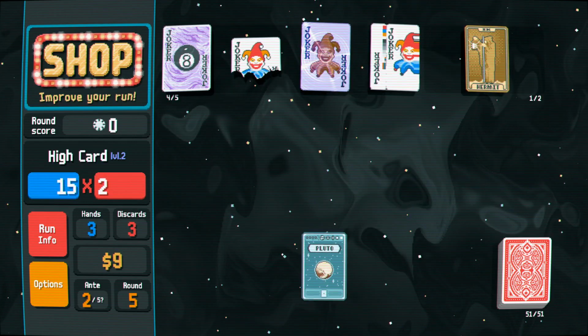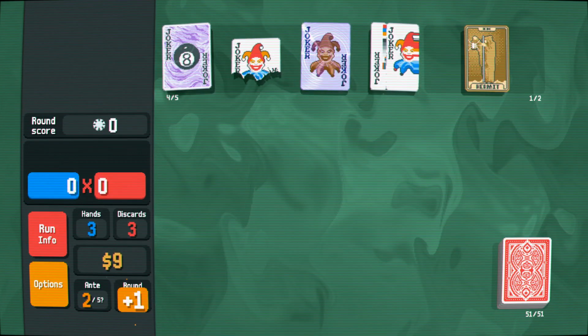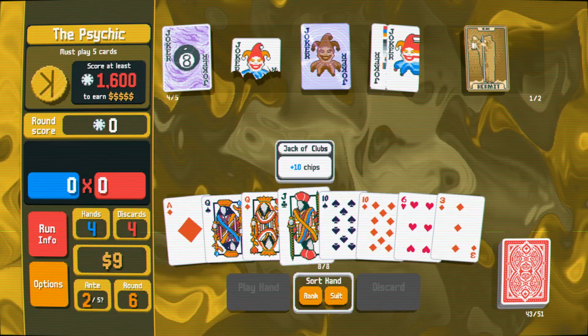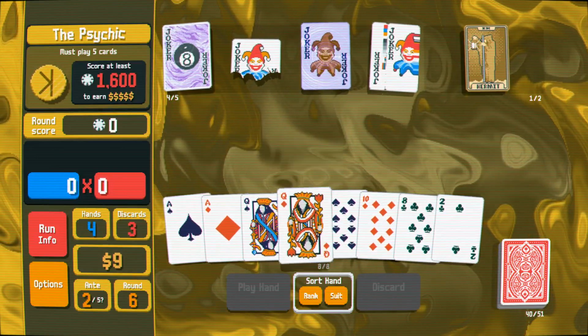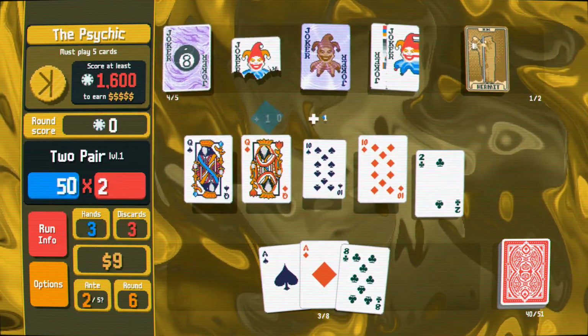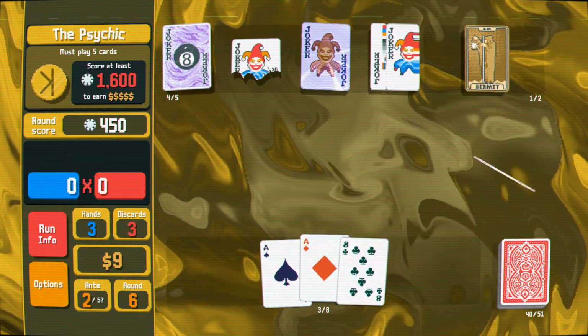Sucks that high card is the best usage there. Let's play five cards. This does kind of screw me over a little bit. For now, let's play this. You still get the buff from both of those. Plus zero moment.